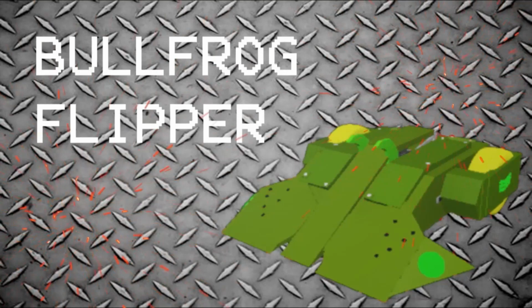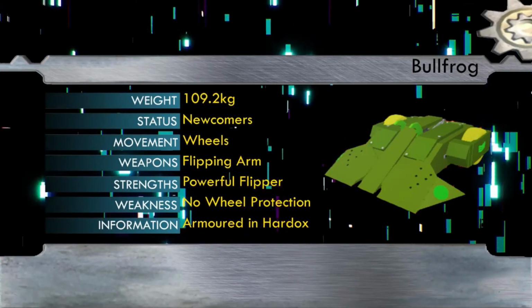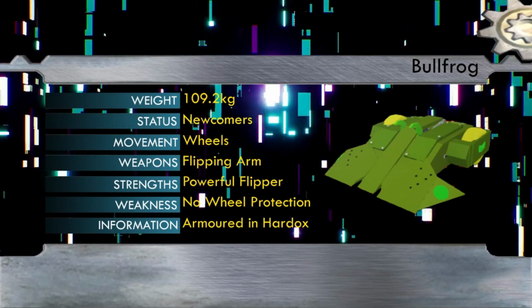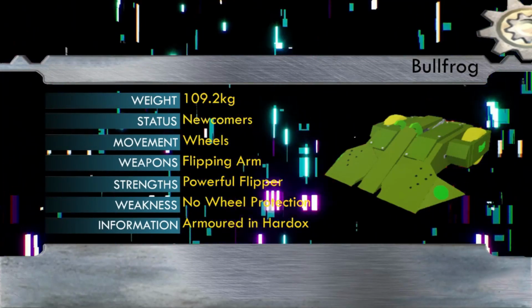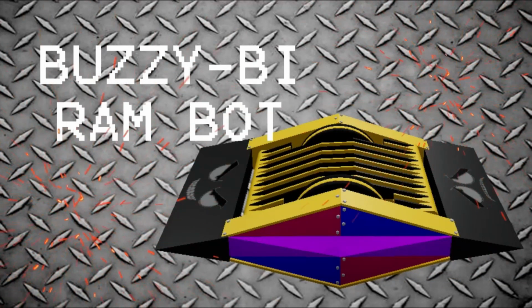Bullfrog Flipper, a low wedge with a gas-powered flipper armored in Hardox with a two-wheel drive system. The gas-powered flipper will help them throw enemies over and get themselves back into the fight if flipped, but the exposed wheels might prove to be an issue. Buzzy Bee, Rambot.